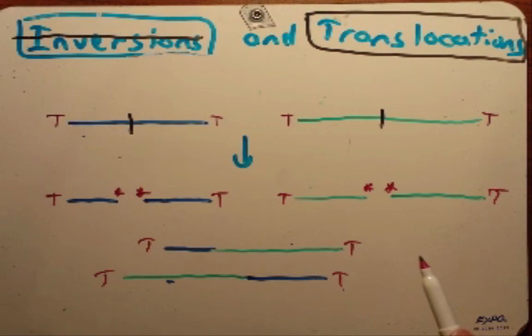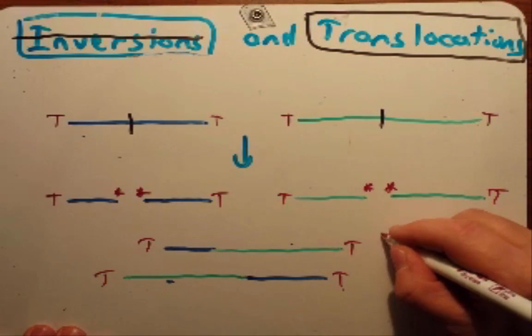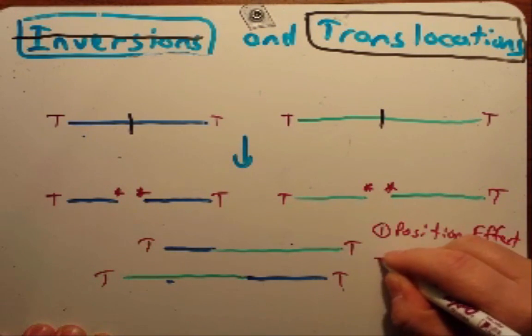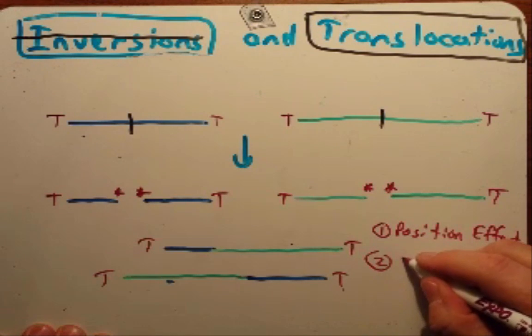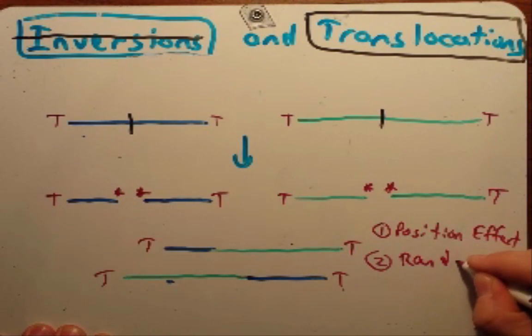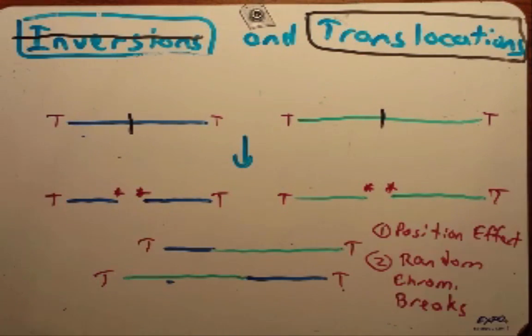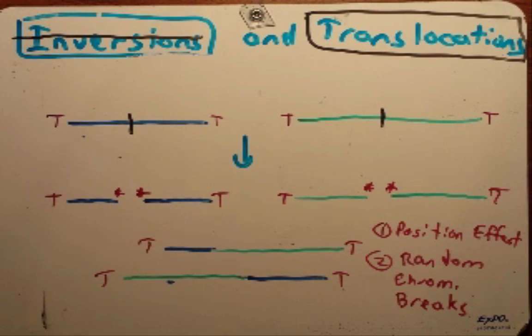Again, if we think back to our discussion with inversions, we might not imagine there being any problem in this situation here, because we have the same genomic content, nothing's changed there, but we could still have a position effect for the same reasons we talked about before, or we could have cut the gene, because again these random breaks are random chromosome breaks. These are how translocations can occur, and this is how they can still have an effect by this position effect, or depending on where the breaks occur.